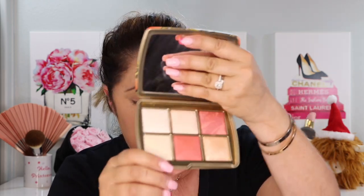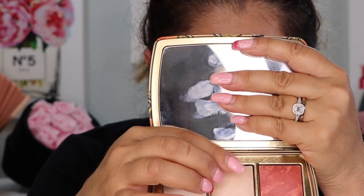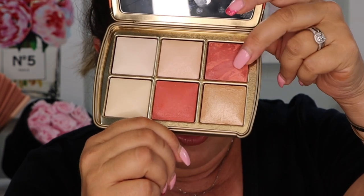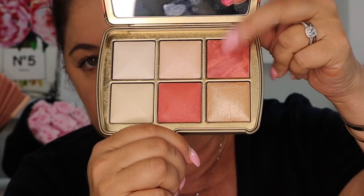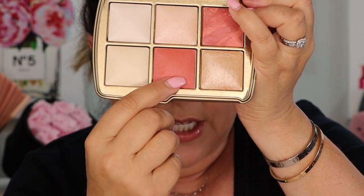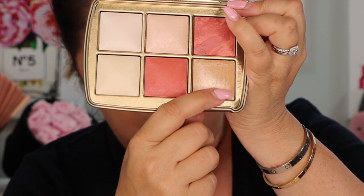Last but not least — I'm so excited to get this stuff on my face — we have our gorgeous butterfly artwork on the butterfly palette. My calculations show three old and three new. This is our lightest palette for the fairest skin, it seems. We have an existing ambient lighting powder in Ethereal Light, and an existing ambient strobe lighting powder in Incandescent Light, an opulescent pearl. There's a new blush — ambient lighting blush in Soft Flush, a deep mauve shade — and an existing ambient lighting powder in Diffuse Light. New additions include a blush in Sunset Glow, a terracotta shade, and a new strobe lighting powder in Celestial Strobe Golden Light, a champagne-color highlighter.